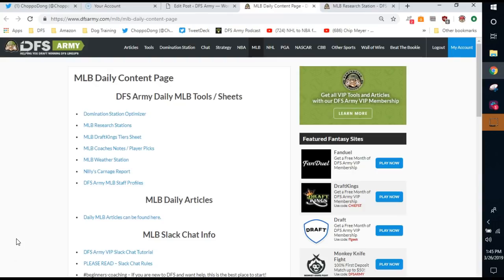If you want to go back to the last video, it's in this article. Scroll up a little bit, and walk through the last 5 minutes of that video, and I show you the track record in MLB that we have, the Army hats on top of the leaderboards. The coaching gets you there.